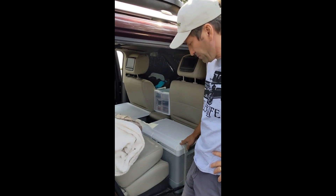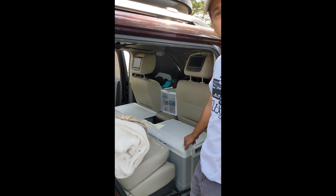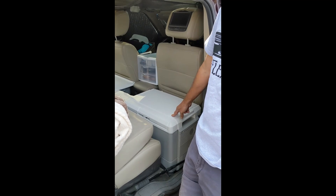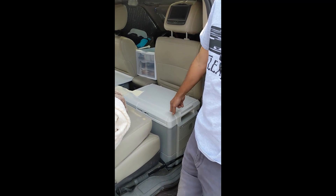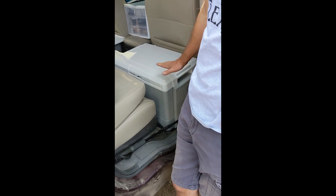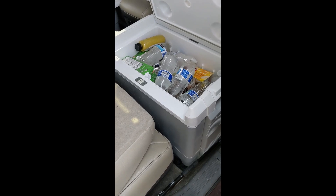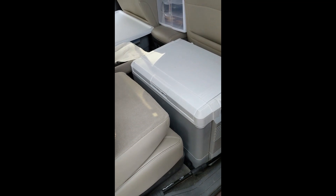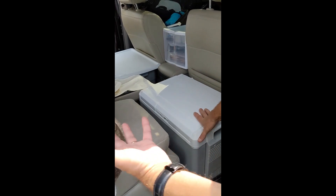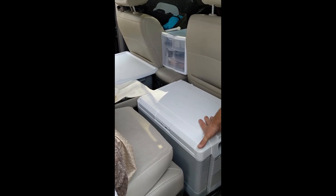To fill the gap between the first row and second row, we use a plug-in portable fridge — it fits perfectly in that space. We put it on blocks to raise it up flush with the seat. It's just a regular cooler with frozen water bottles inside. The great thing about having the cooler down there is it might seem awkward to lift the mattress to get to stuff, but it's insulated by the mattress, so it stays really cold and ice lasts a long time.